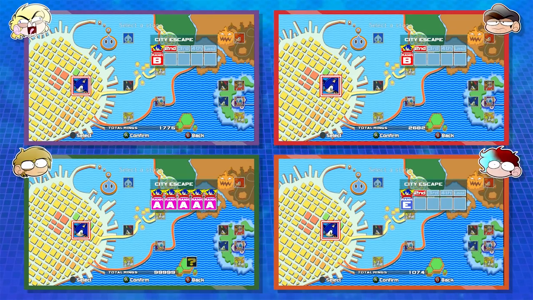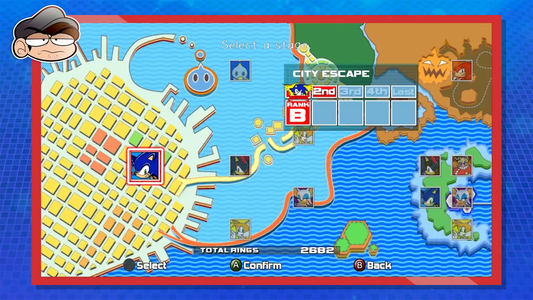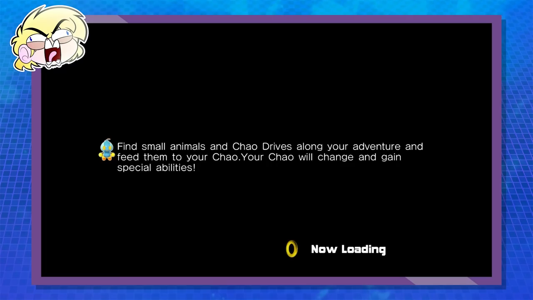Well, without further ado, let's see if he can actually turn the tides with City Escape. Let's do this, guys. We're going to play these missions. Whoever has the best time together is the winner. You know the drill by now. So let's do 3, 2, 1, and we'll play the game.